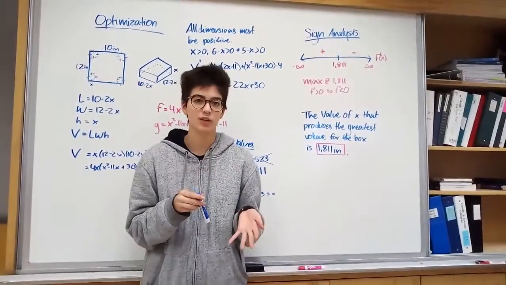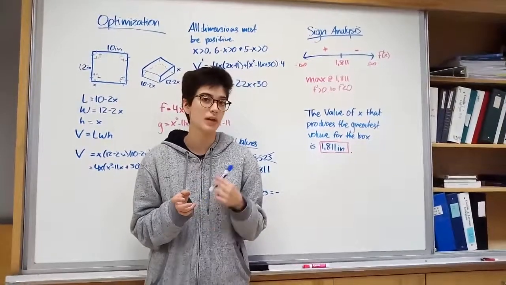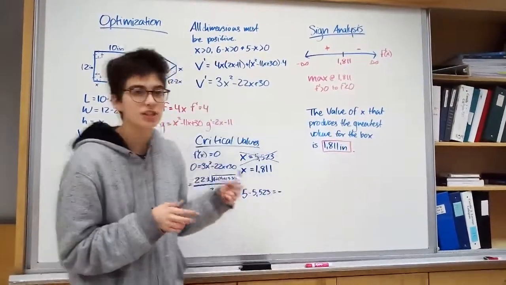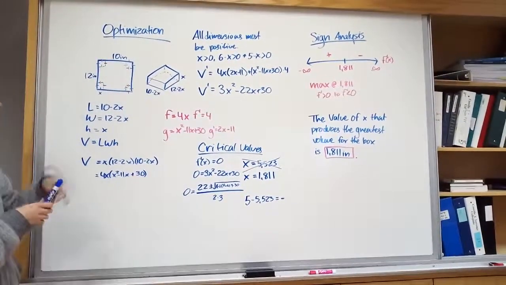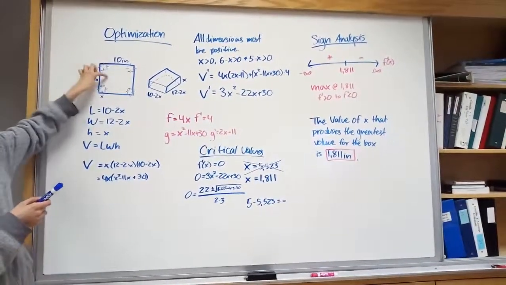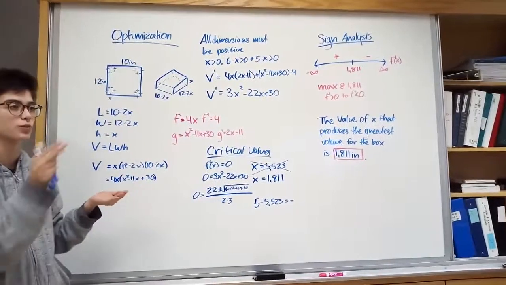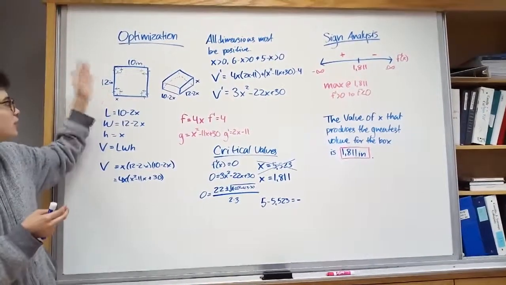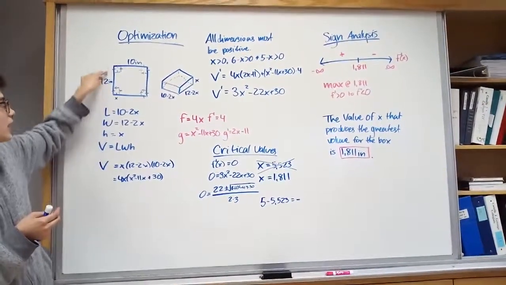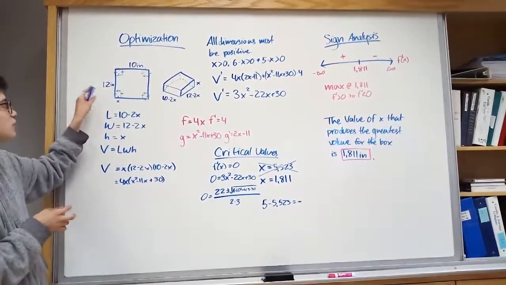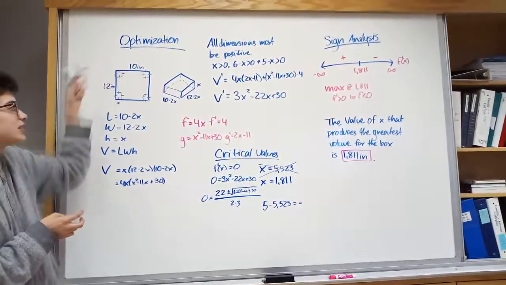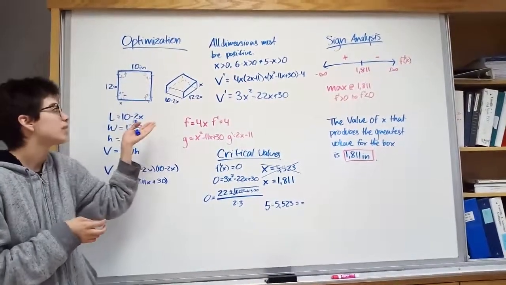In this case of optimization, we're going to be finding a maximum instead of a minimum, which is just what we found. We just saw the video where we folded the sides up on a box which had the corners cut out. And this is exactly what I've drawn here, the dotted lines being the areas where the corners were cut out, and these lines noting that x is the same on every single side of these squares because they're all equal squares. So we have the box, which is 12 inches by 10 inches, and we also have the diagram of what it looks like when it's folded up.